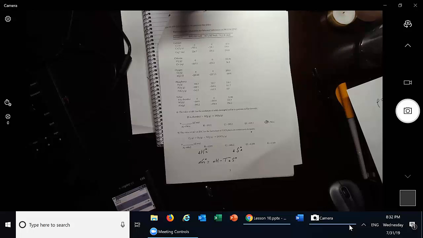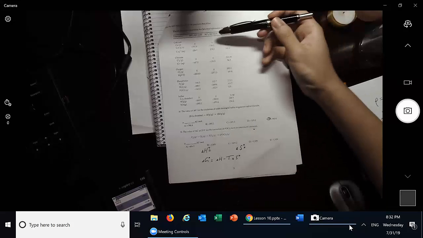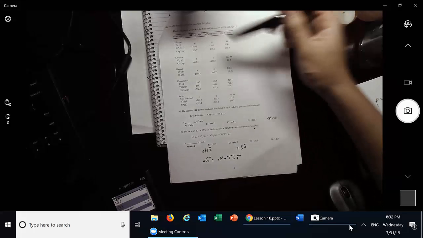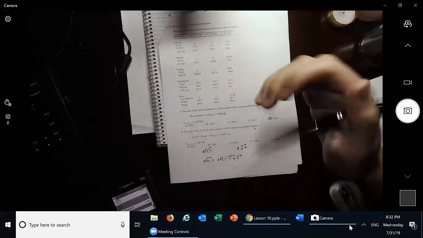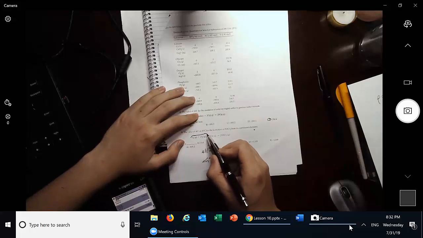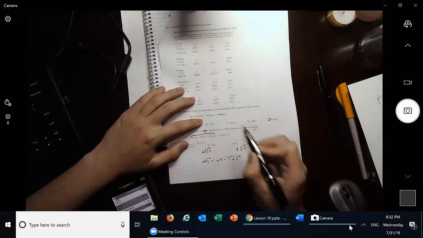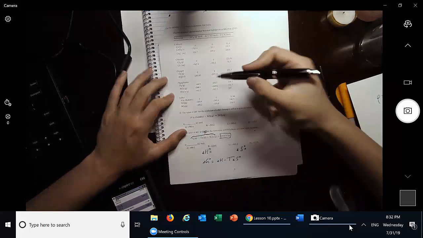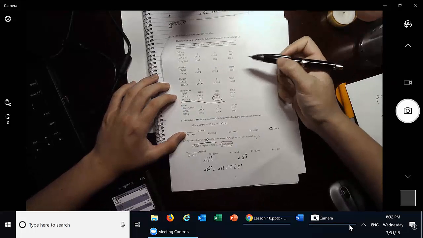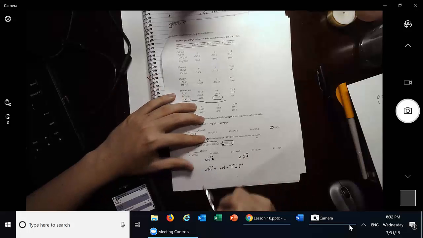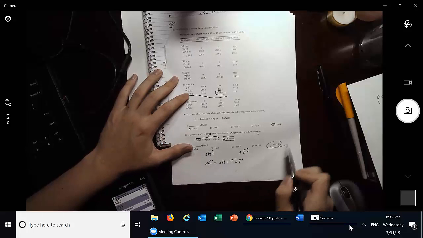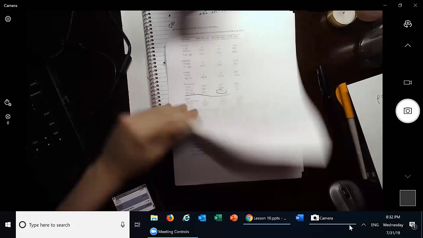Wait, so this is one way to do it. I just realized that they actually give you the delta G of formation. So you can use this data. And the delta G of formation of any pure element is just 0, since you don't get any free energy by doing nothing. So this is all just 0. So all we need to do is consider this. Under POCl3, the delta G of formation is negative 502.5. However, we have a coefficient of 2 here, so we need to multiply it by 2. So the answer should be negative 1109. Okay, so simpler.